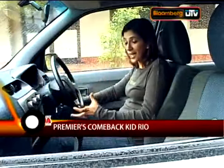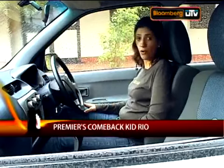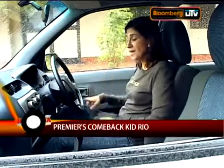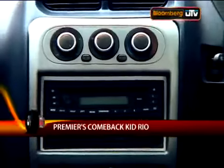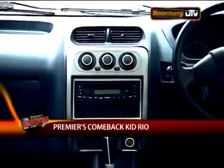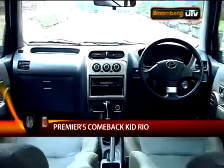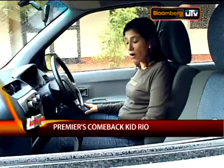Taking refuge inside the car because of the rain, and once inside I've realized that we've really been spoilt by the small cars nowadays, and the kind of quality of interiors they offer, even the Nano for that matter, for the price they're at. This one seems very basic in comparison. Quality of plastics, not too great, lot of panel gaps, things like that could be improved in this version. But that's not to say it doesn't have a lot. It has the AC, has a music system, even has powered side mirrors. So there's quite a lot on offer inside.